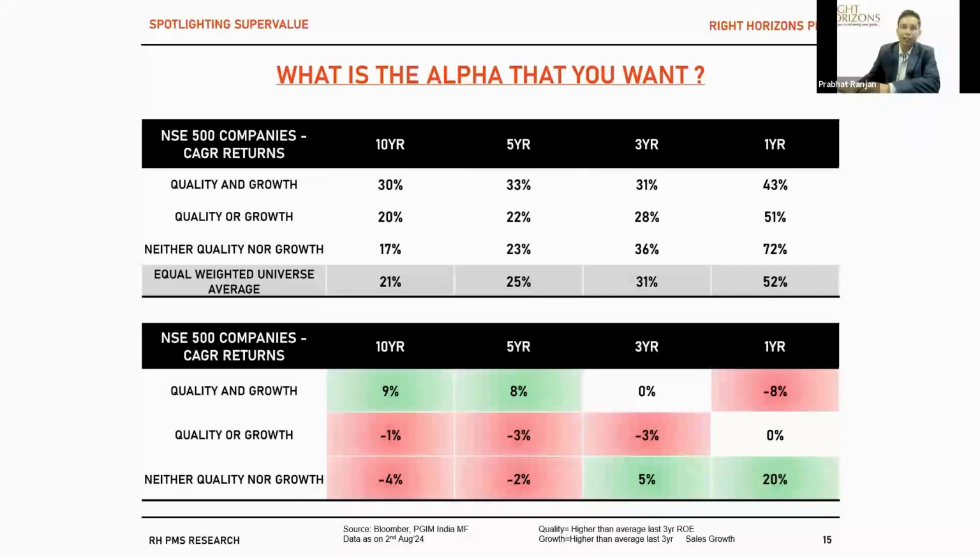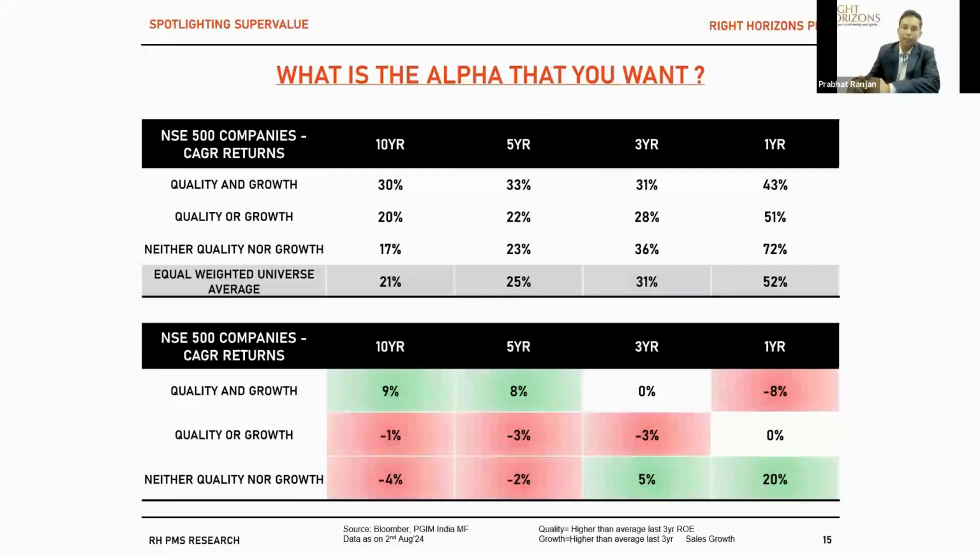But if we broaden that horizon and look at the 10-year growth, both the quality and the non-quality part of it, the quality part of the portfolio clearly outperforms the non-quality part. So that's a trigger for us to know that, going forward, if there is a change in the style and quality makes a comeback, then obviously the majority of the return will be dominated by the quality portfolios.